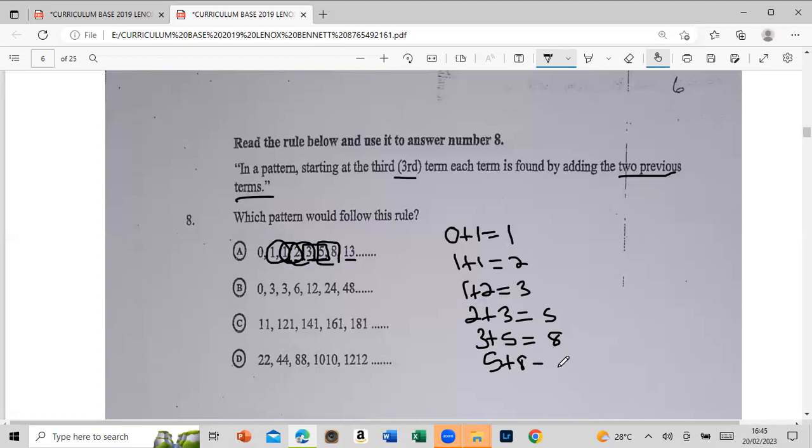So what I want you guys to type in the comment section for me right now, anyone, anytime you're watching it, even if it's a playback: what are the next 2 numbers in the sequence? After 13, which 2 numbers come after 13? I'm going to give you guys 10 seconds to complete that. Let's go.